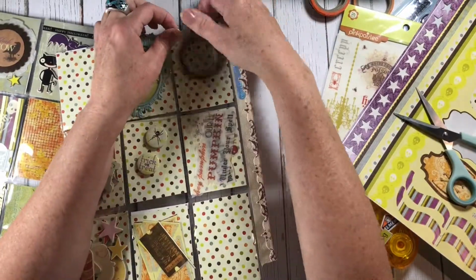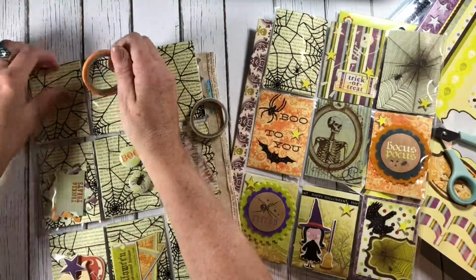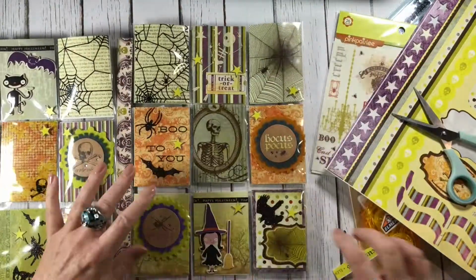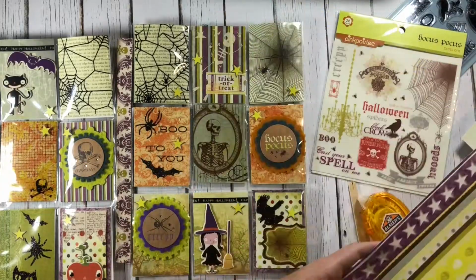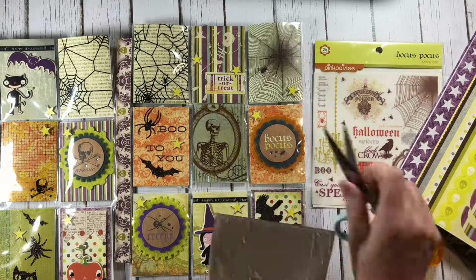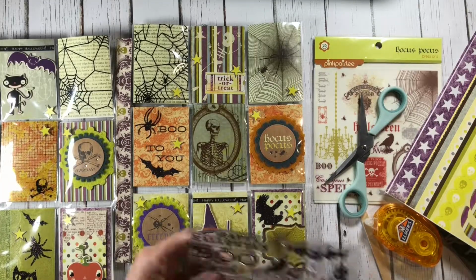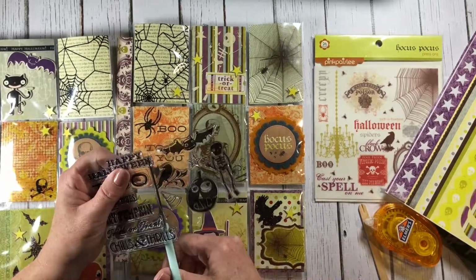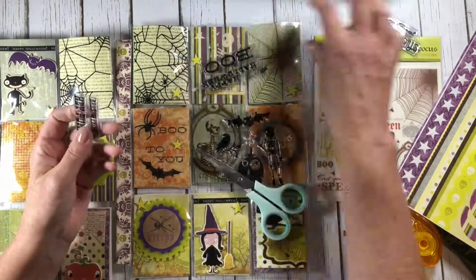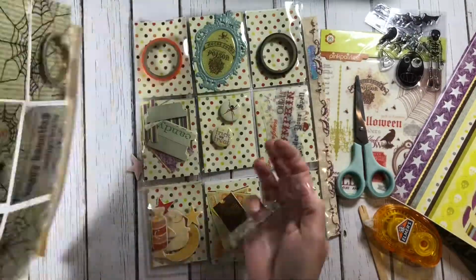So it's coming along. I've got 3 more pockets. I did put the washi tape into the pockets, but then later on I pulled one out of each pocket letter because there was something else I wanted to put in those pockets. So here is the stamp set. I didn't use the stamp set as decoration. Instead, I took the pieces and I cut the stamps apart. They're on a big sheet. They're individual stamps. And I put those in as a gift in one of the pockets.